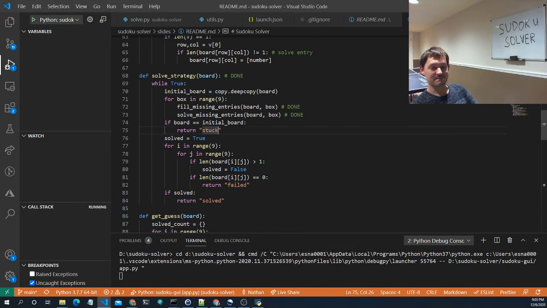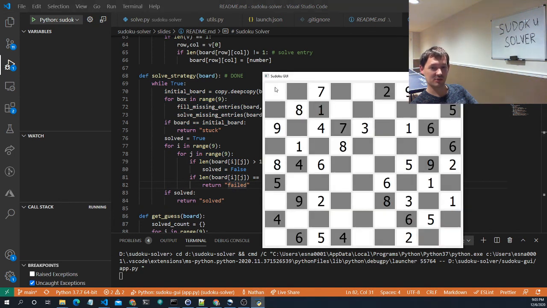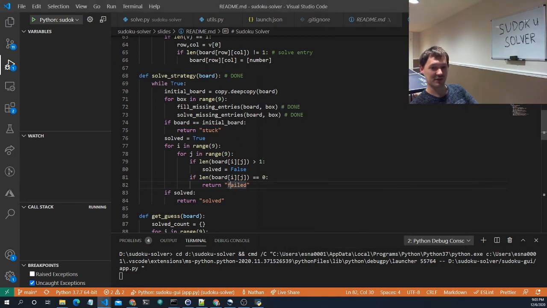But assuming that worked, then we're going to check, are we solved? Like, is there anything left to solve? If there isn't, we're done. If there is stuff left to solve, we're going to do this whole solve strategy again. And it may fail, like if we find a square where there's some impossibility, like there's nothing that could go here that would work, so we're stuck and we failed.